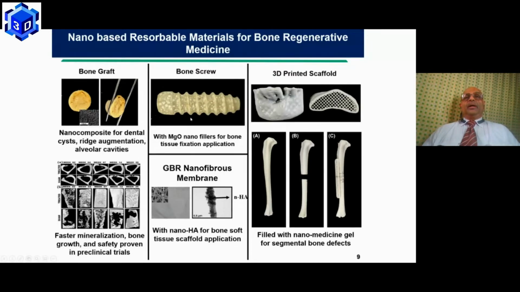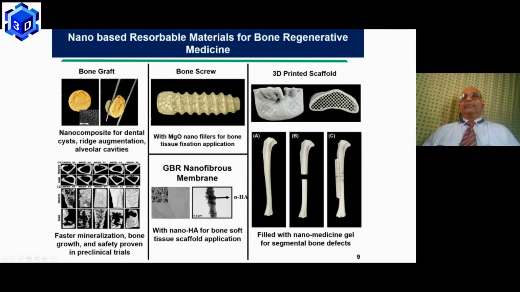We also make load-bearing structures such as bone screws, which are based on silk fibroin with nanofillers of magnesium oxide, and these are now reaching the preclinical trial. They show biodegradability, which can be tuned over a period of several months to a year or so, which is more than adequate for many fixation applications, particularly soft to hard tissue fixation, such as in tendon and ligament repair.